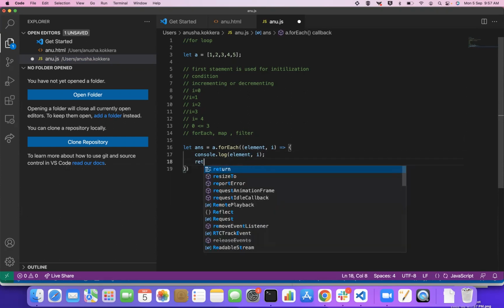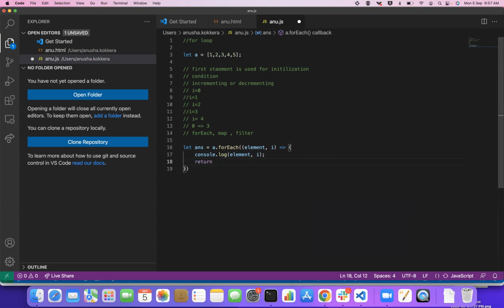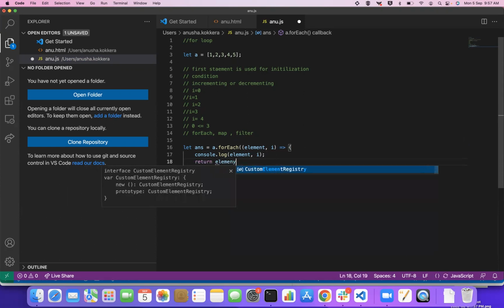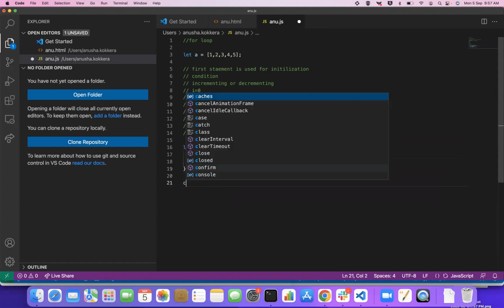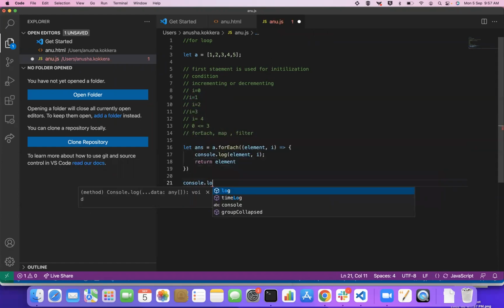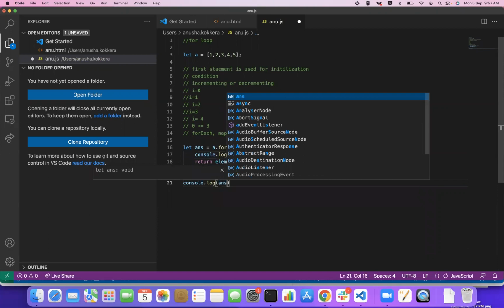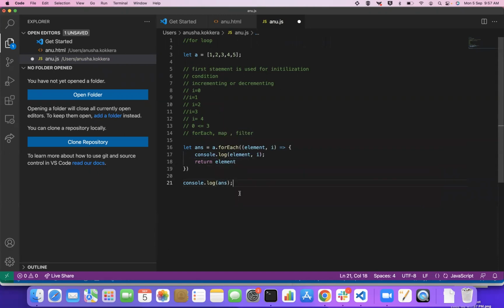For example, I will just do return element. Now what I will do, I'll just print answer. Now, anyone can tell me what the output of ANS will be? The return statement is just used to return some value.